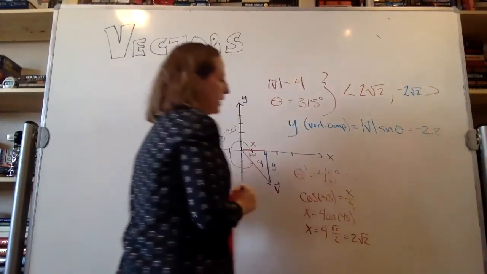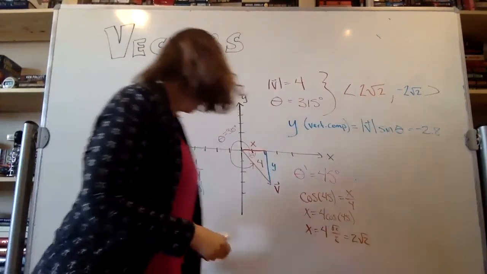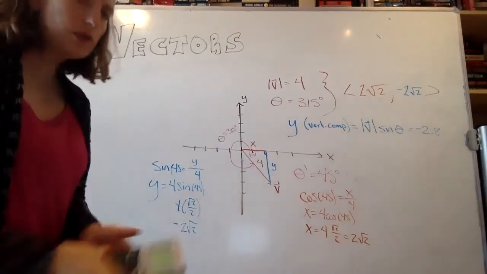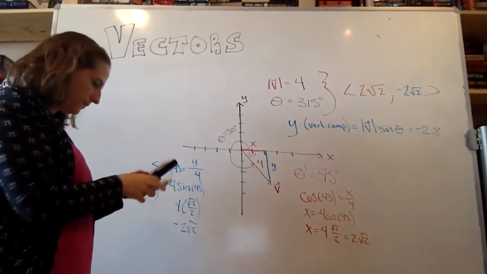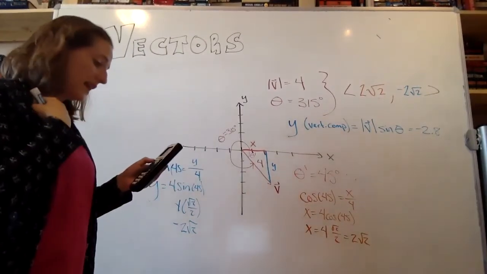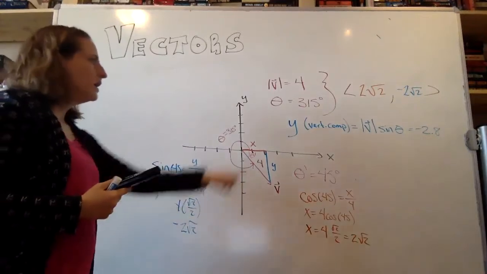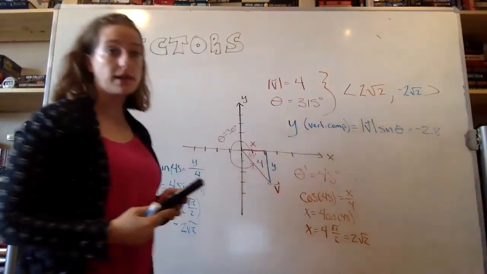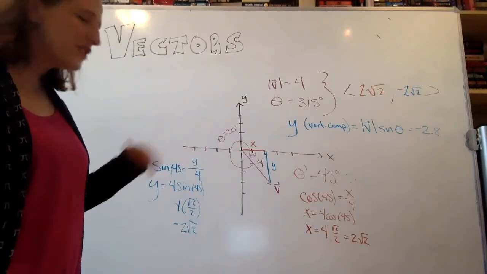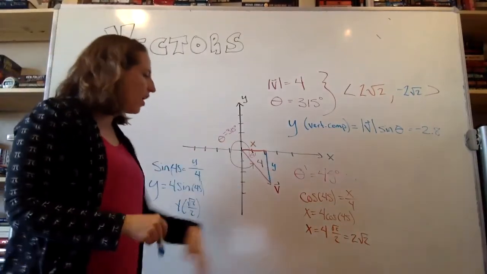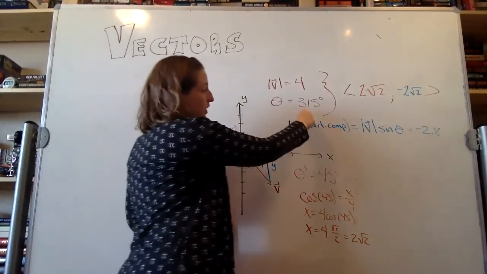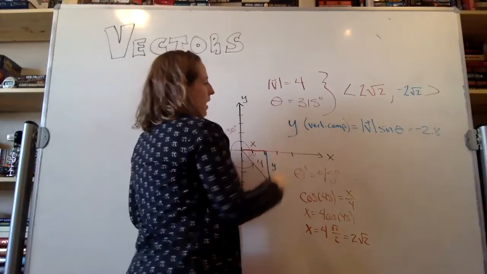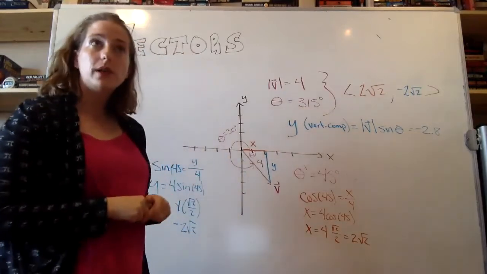Okay, or negative 2.8, which, if I look over here at 2 times the square root of 2, well, that's also negative 2.82, right? So this gives me a nice way of finding at least decimal approximations. If we want exact answers, we're still going to have to work this out the long way, or we can just look at our unit circle.